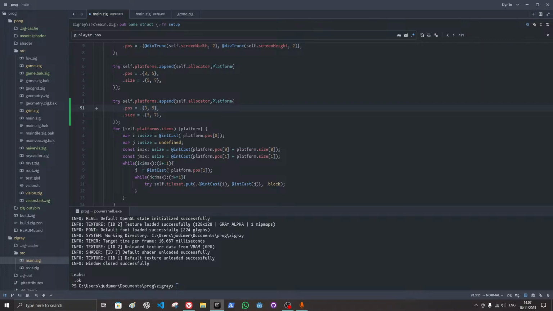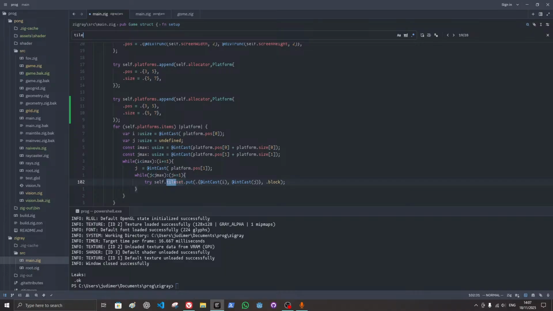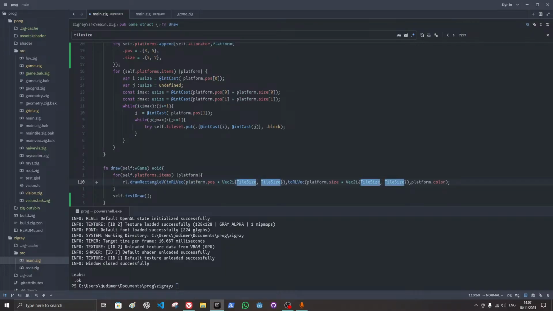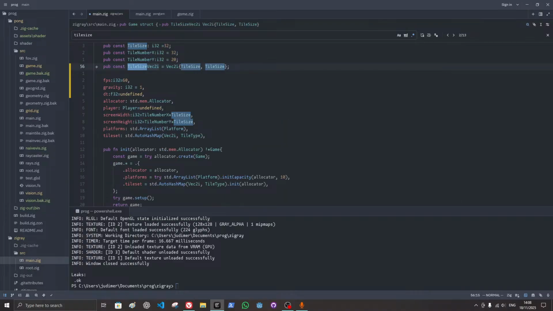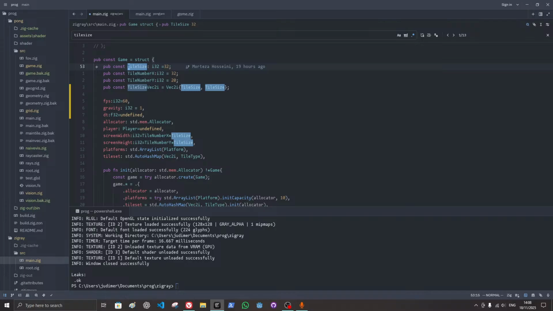So what was the tile size, by the way? Okay, so the tile size is 32, and the tile number is so I can put platforms on 0, 19 up to 31, 19.